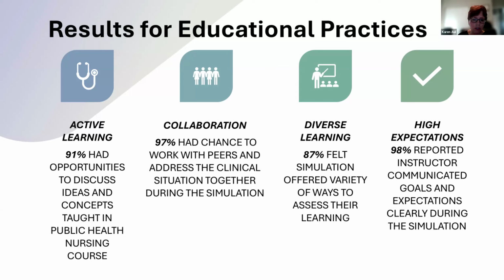For the third one, diverse learning, 87% felt that the simulation offered a variety of ways to assess their learning. And mainly I'm thinking of auditory, hearing what was going on, as well as the kinesthetic, as far as they had to tag the victims. And then 98%, which was our highest rating for these practices, reported the instructor communicated the goals and expectations very clearly during the simulation. So that was the high expectations for the mass casualty incidents.